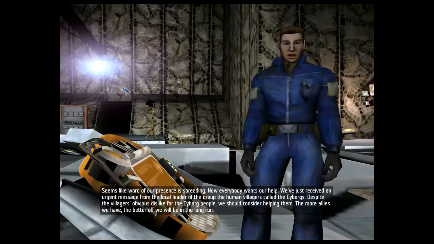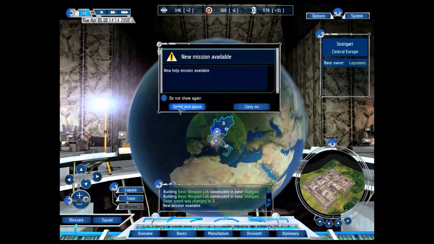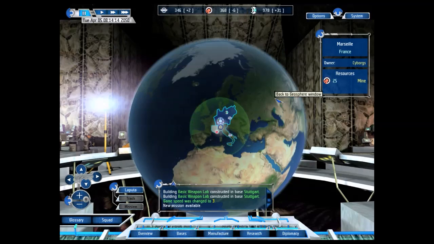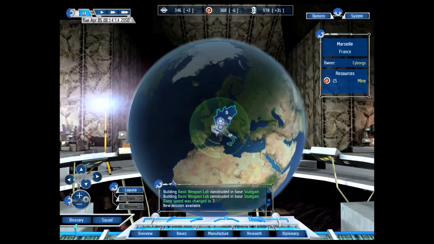Okay, now here comes the faction. Now the factions come into play. Okay, as you can see here, we can get a mission. Oh, this is a good one. This is a good one. Because this is a combat zone, so you let the cyborgs handle the bad guys, and if any of them die, you can take their guns, because it counts as loot, battlefield loot.